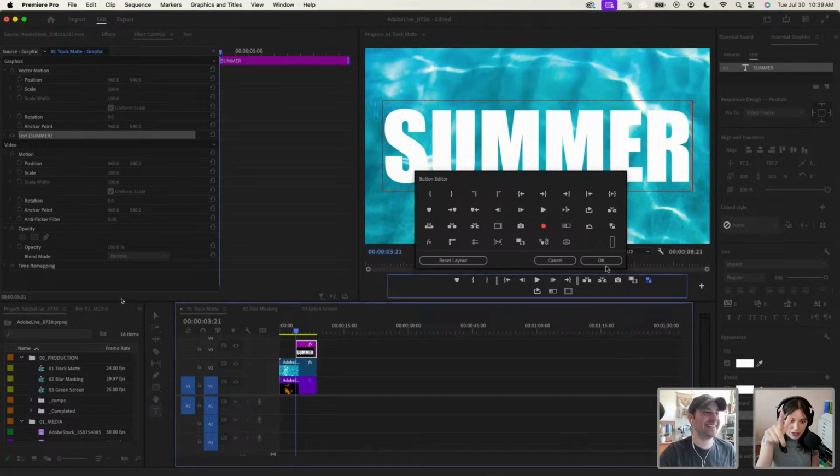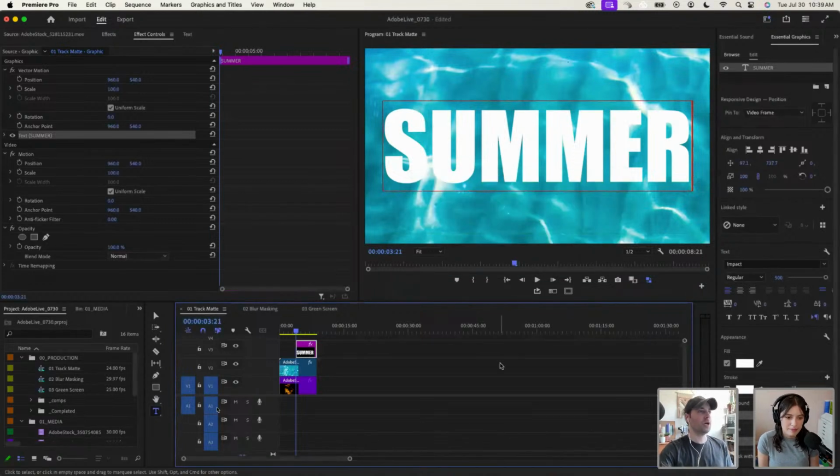We also have the looping icon. I know that's not always there, and that's a really good one too. I'm sure you use it all the time. Oh yeah, especially when it comes to graphics and things like that. The looping tool is really clutch. And even with the green screen stuff that we're going to look at, it's really nice to be able to loop that over and over again, so you can see if there are any mistakes within a small period. Cool. So yeah, love my button editors on there.